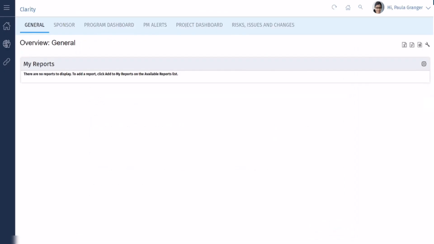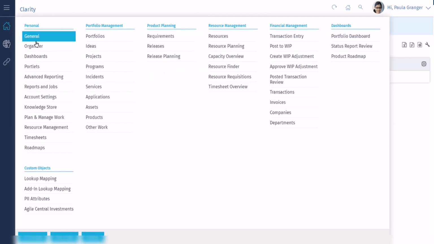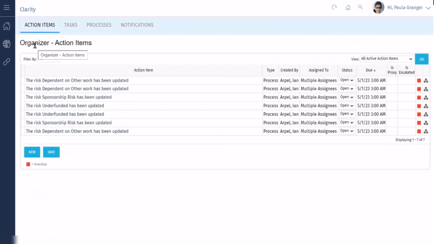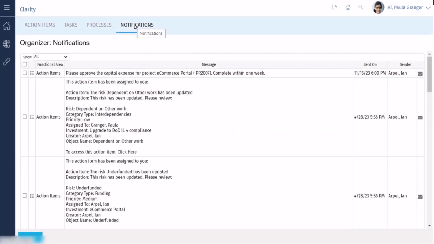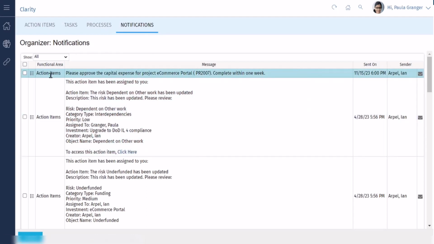The first place that this notification template will be used is in Classic under Organizer, Notifications, and you can see here that the action item for e-commerce portal project has been triggered from this particular action item.